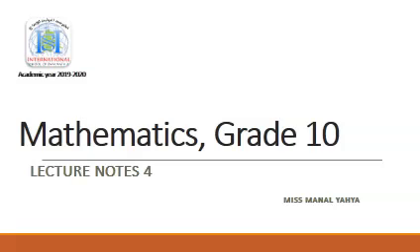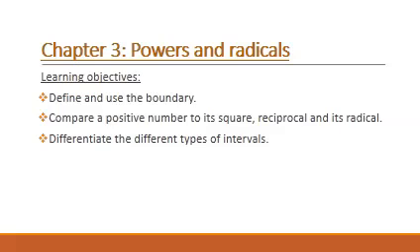This is our fourth lecture, and in this lecture we are going to talk about powers and radicals. We are going to define and use the boundary, and we are going to compare a positive number to its square, reciprocal, and its radical, and we are going to differentiate the different types of intervals.